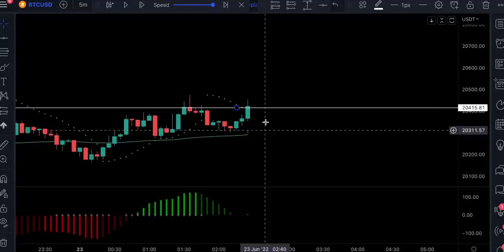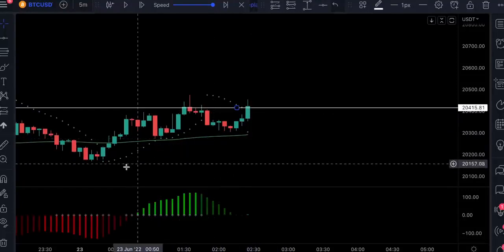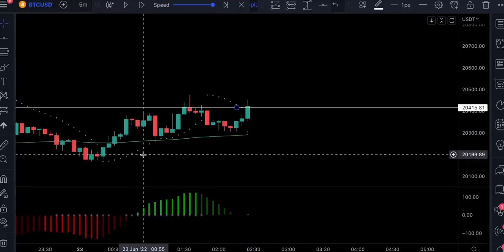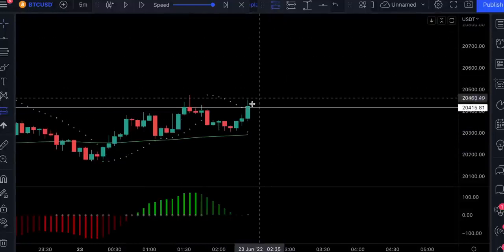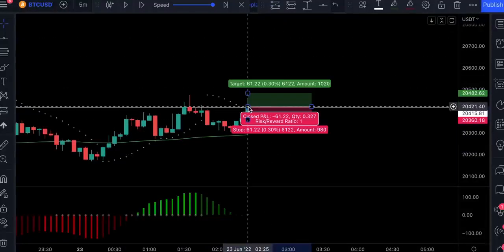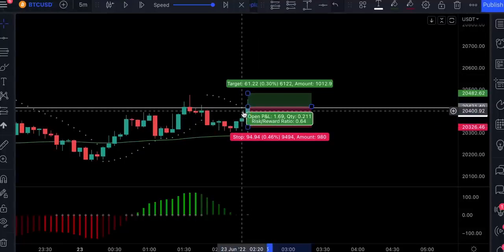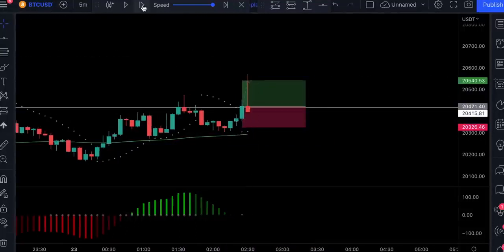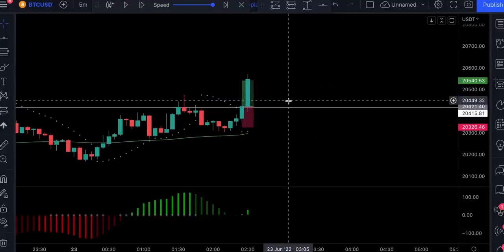The price action and the horizontal line have to be positioned above the baseline. And finally, we need to have the squeeze momentum indicator colored in green or being really close to turning from red to green. And once we have these conditions met, we will go ahead and place a buy order at the close of our trigger candlestick. The stop loss will be set below the candlestick we had the last bearish parabolic SAR signal on. We see it's this one right here. And our take profit target will be set at 1.25 times the risk. We see we got our take profit target hit on the very next candlestick.